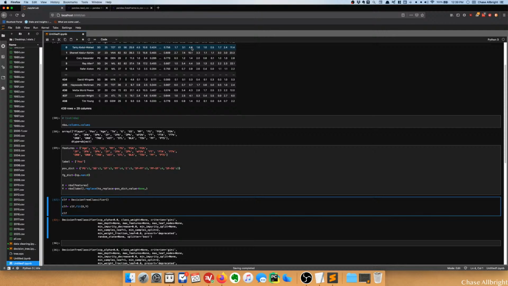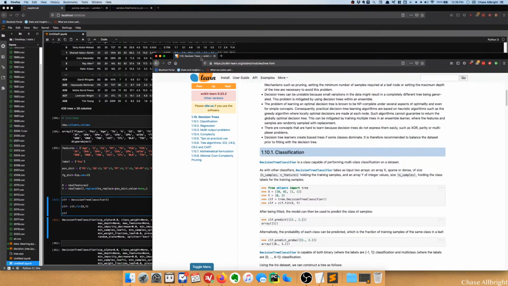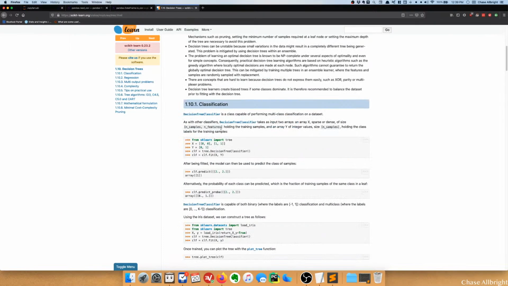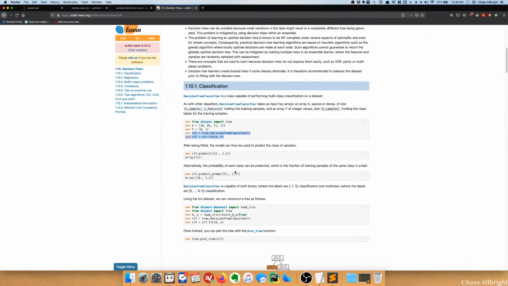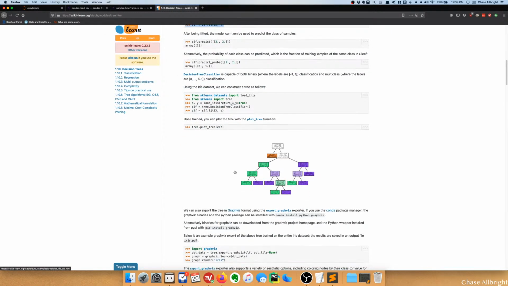Let's look back at our documentation, which I put over here from scikit-learn. Okay, decision tree classifier, CLF fit, and then test trains.